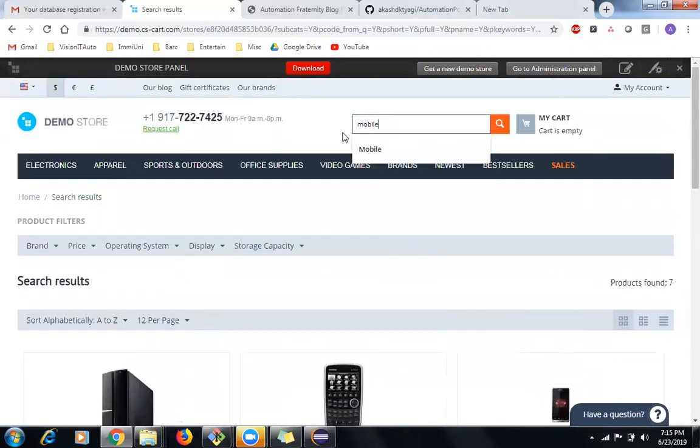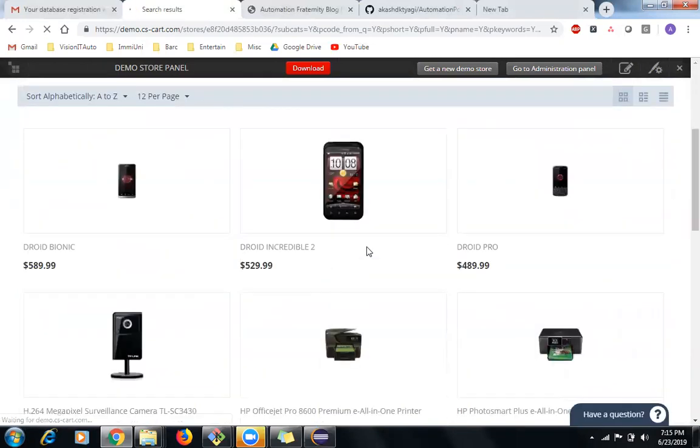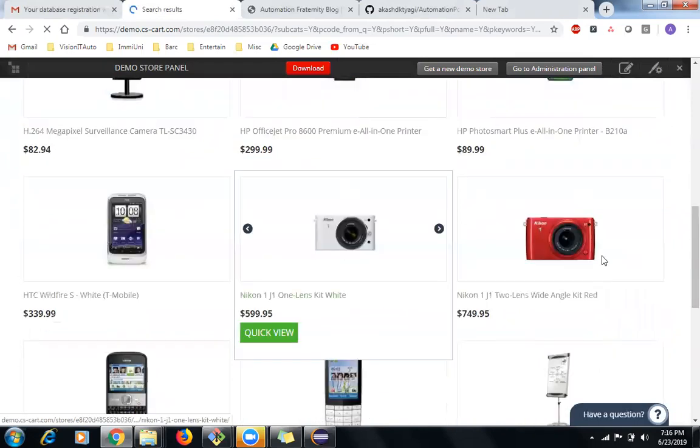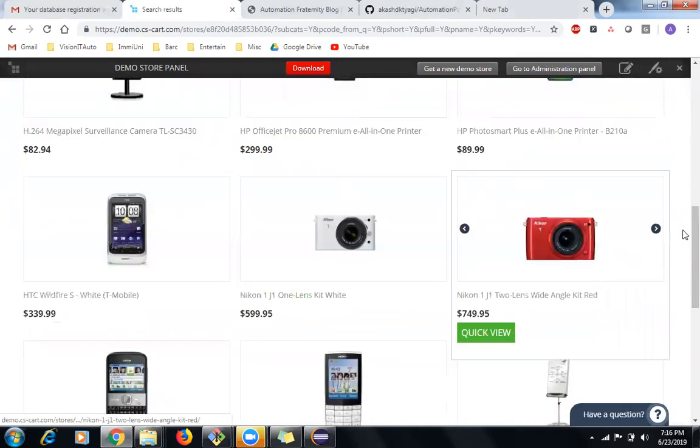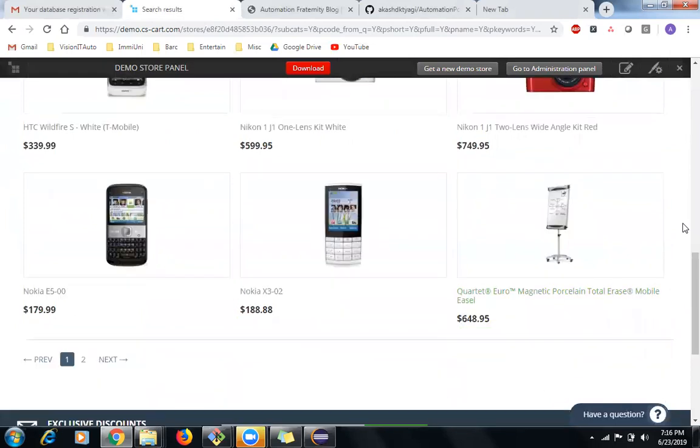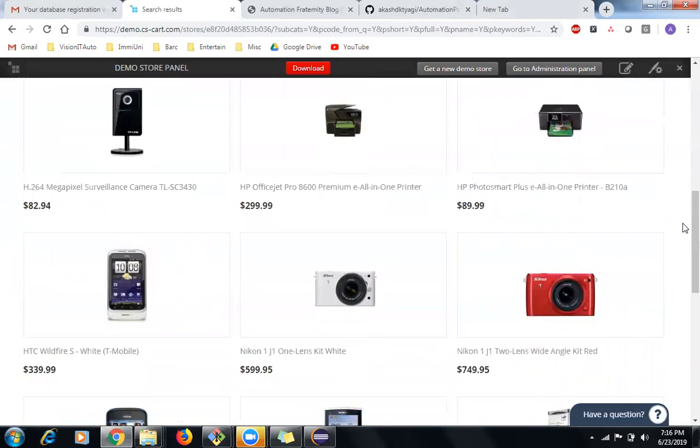So let's search for mobile. In the mobile section, I think it is also displaying the camera. So again, an example of the defect. How are we going to validate that? It's something tricky. We need to determine a logic, and it really depends on the application, on what kind of products is being searched.